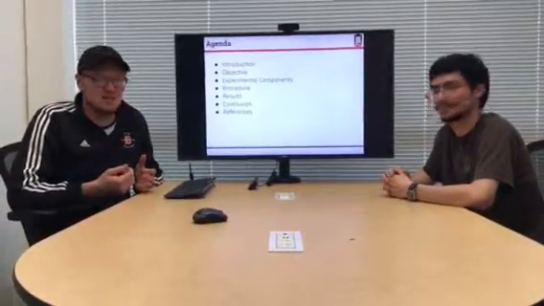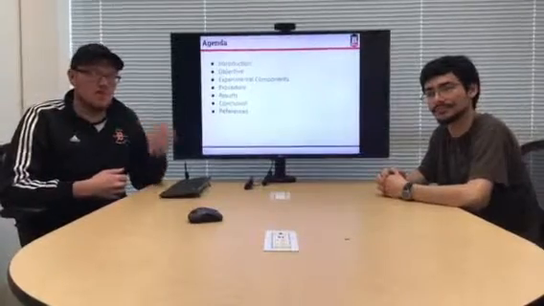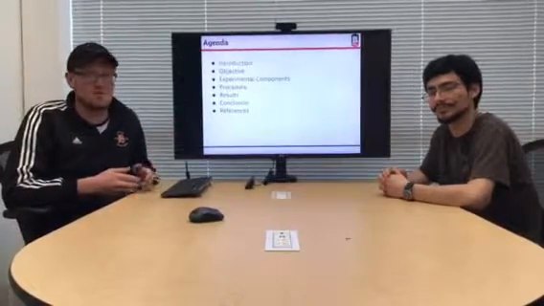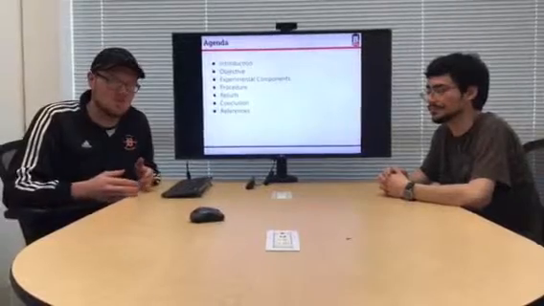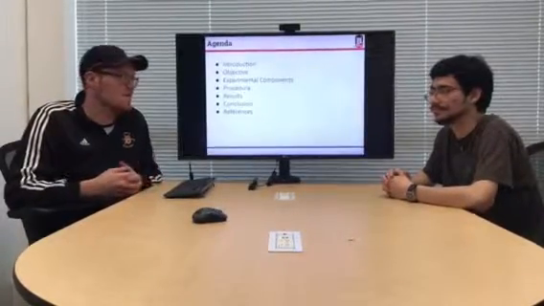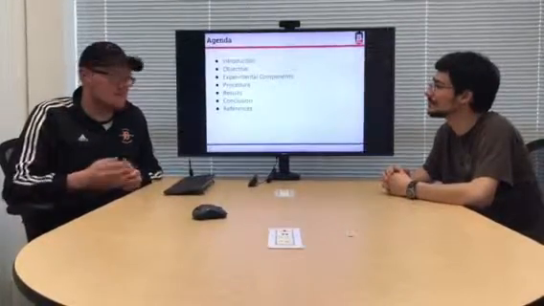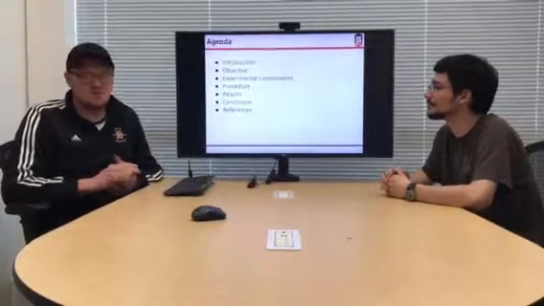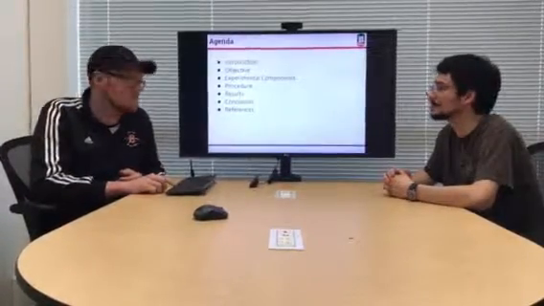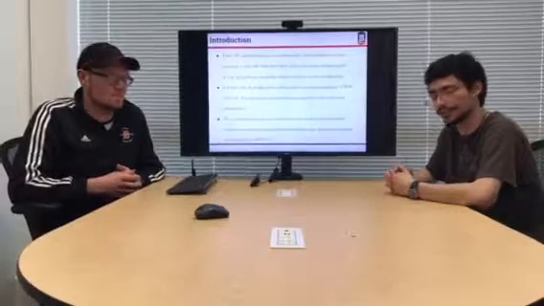So this is kind of the agenda that we're going to follow today. We're going to start off with our introduction and objective, and we're going to go into our experimental components and the variables that we use to simulate our data. We're going to go over the procedure that we took, the results, conclusions, and then we'll wrap it up with our references.